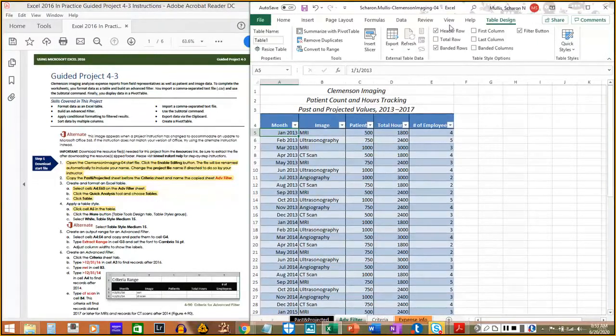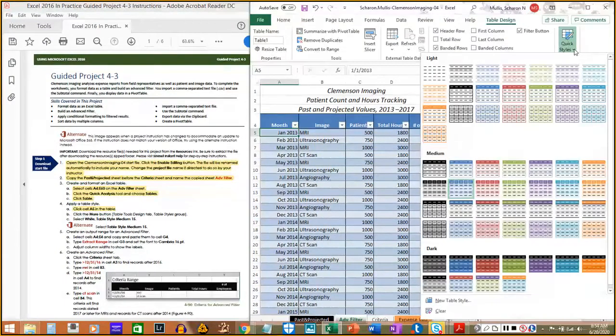4B says click the more button. So we need to go to table design, table styles group, and we're going to click the more button. And then 4C says select white table style medium 15.